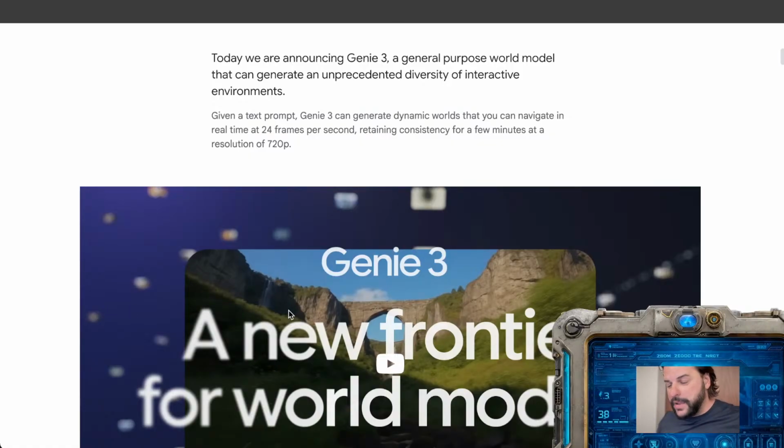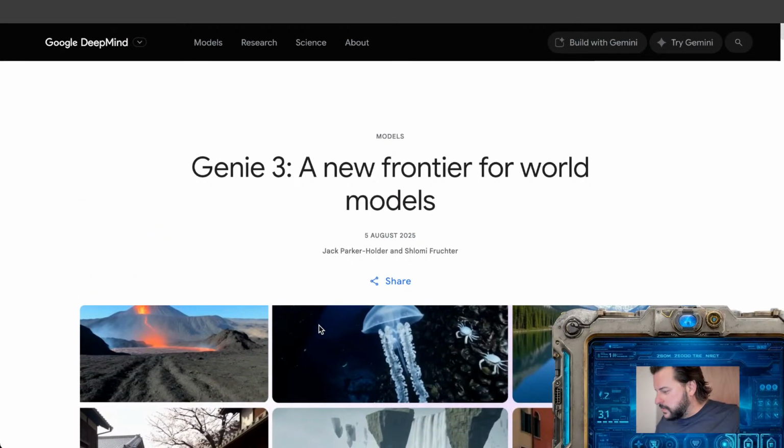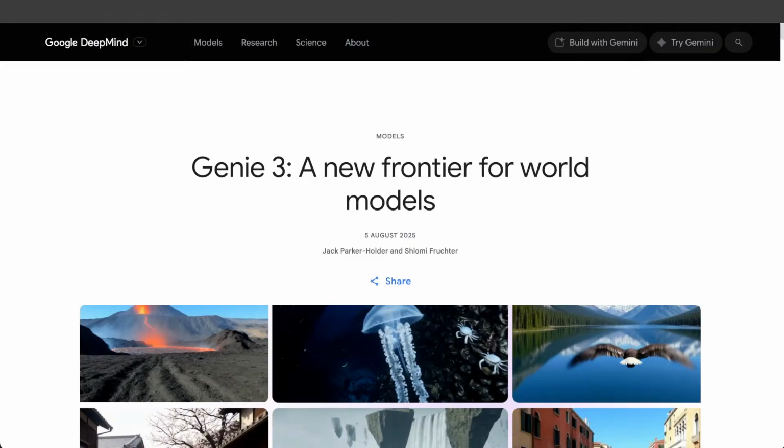So basically what was happening is that I was going through the Genie 3 website, but it was not moving. I was scrolling down, but it kept on the first page. So I'm not sure, there you go. Now it's working. Now it's moving around. Awesome. All right, let me get out of here so we have a full view of the website.